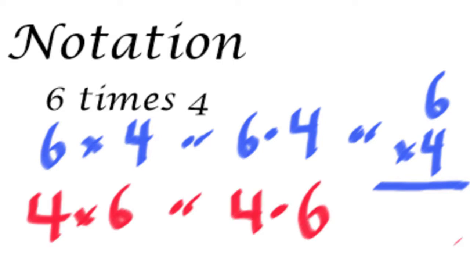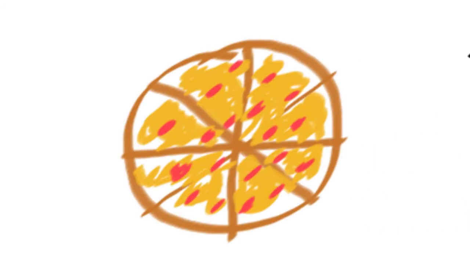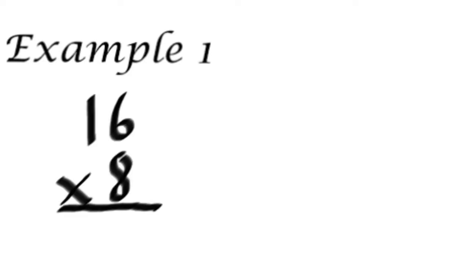So let's think about our first little example, and let's imagine that we order a pizza. Now we know that a pizza has a certain amount of slices, usually 8 slices. So let's think about if we order, let's say, 16 pizzas, and each pizza has 8 slices. How many slices are we going to have total? Are we going to have enough to feed everybody at the party, so to speak?